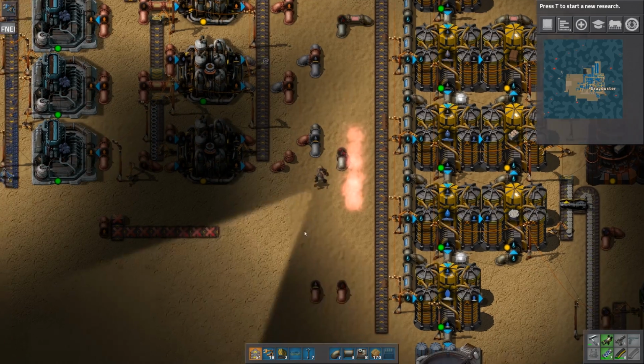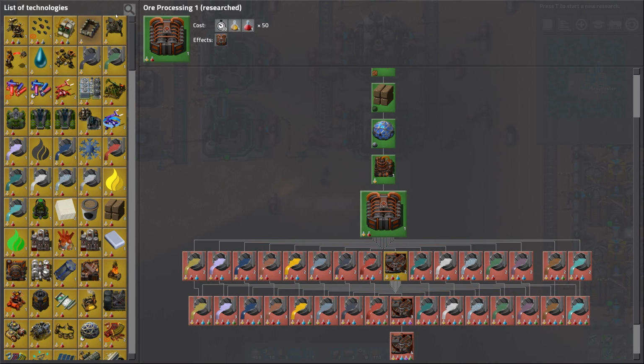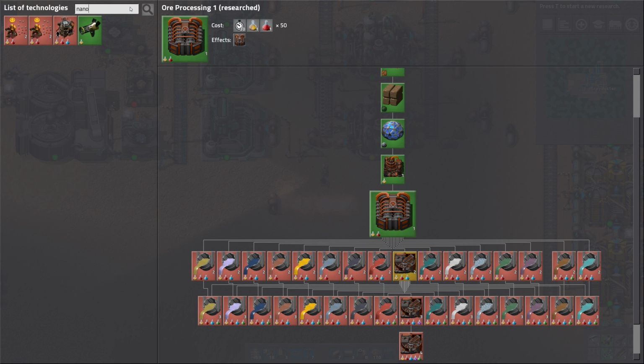So we can increase their range, by the way. You'll see it's quite short range at the moment. The only downside to doing that is nanobots. Where are they? Nanobots range?